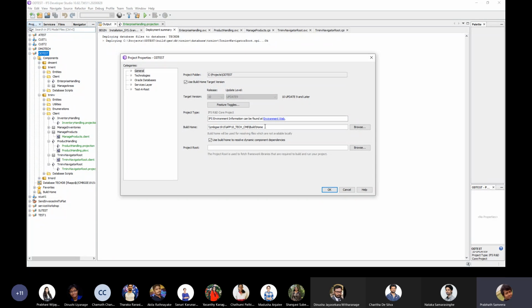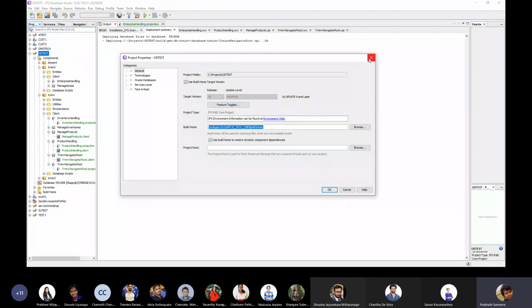Different customers have different build homes, so when you are doing your modifications or developments, you should provide the correct build home of your current customer. Here I'm doing my training using a TechCMB environment, so I have used the build home of TechCMB. If you are working on any other customer, then those customers have separate build homes, so in that case you should provide that build home in your project.